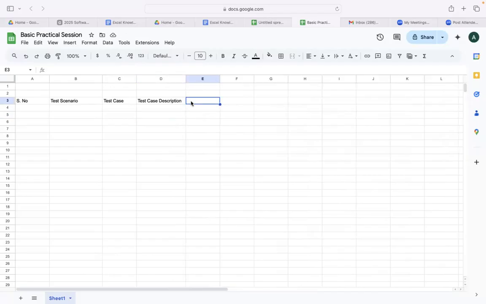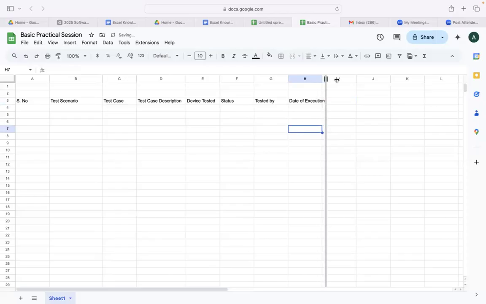Okay. Test scenario, test case, device tested, status, tested by, and date of execution, date of testing or date of execution. Okay, these are the basic headings that you need to provide in your documentation.